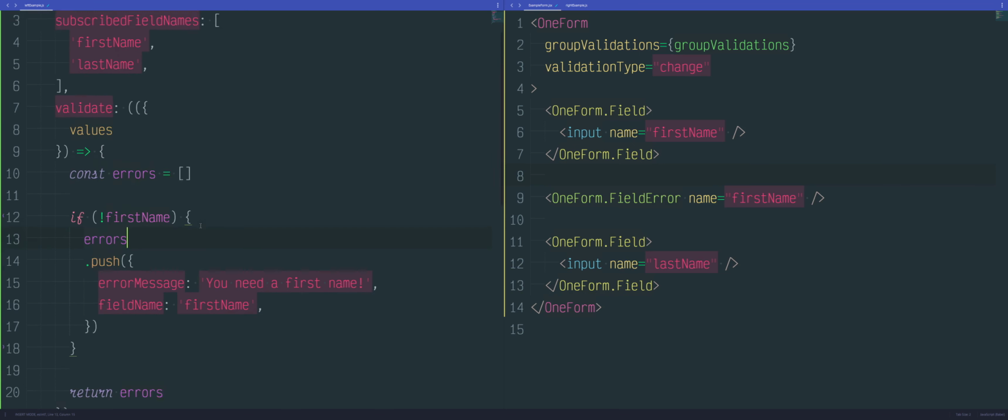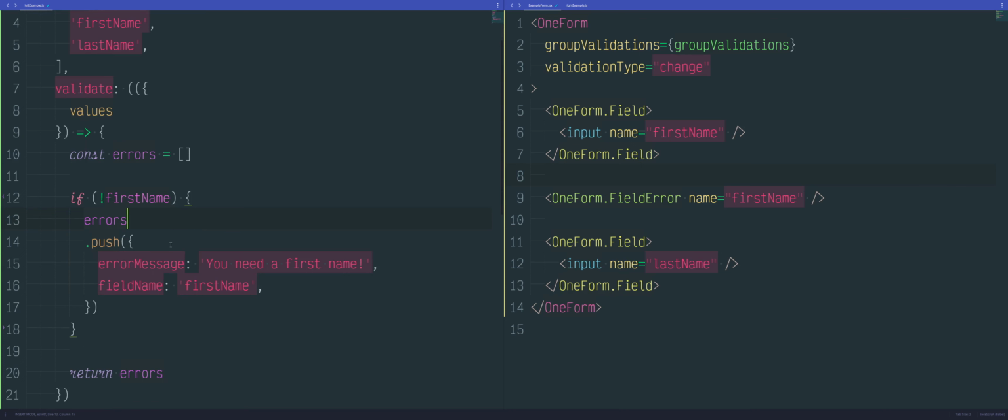You're still wondering, why have a group validation? I can just validate they have a first name or a last name. But that's not what you're going to do. No. You're going to check if the first name is not equal to the last name. And now I'm writing first name and last name, and this is completely wrong. It's values.firstName and values.lastName. It's from this values prop that you have access to a first name and a last name, because these match these. All these are in here. When you're doing this, that's how you would do it.